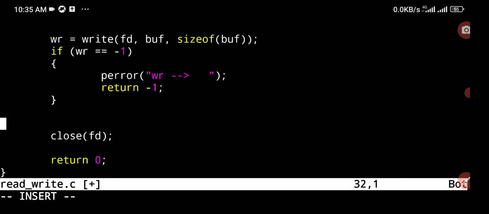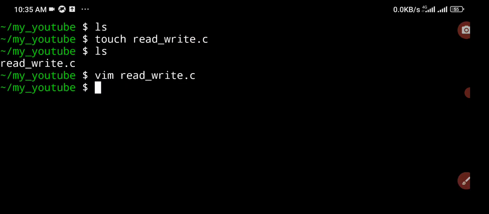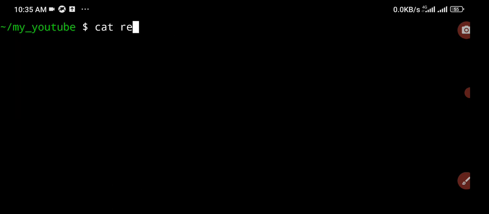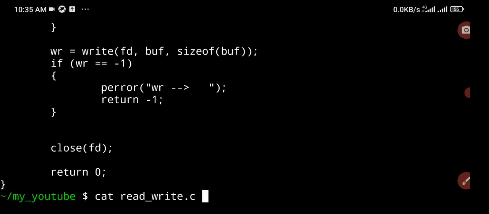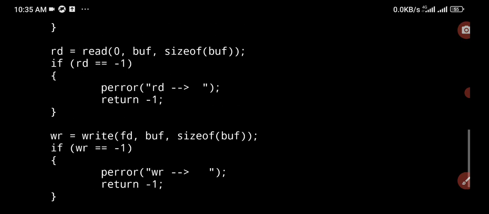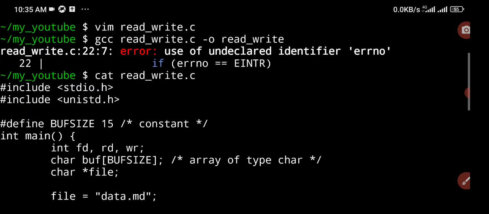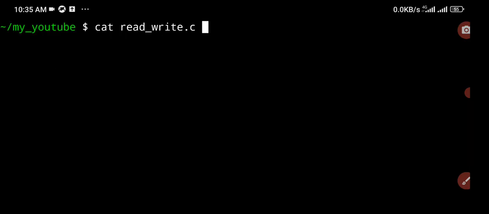So let us compile this code. Escape, Shift Q, Shift colon W, Q, enter. Now we are done. Do ls, we see that we just have our read write. We can cat that read write, so that I see that it's just the code we wrote. All the code we wrote, you can see it. Okay, so that's it. We clear the screen.